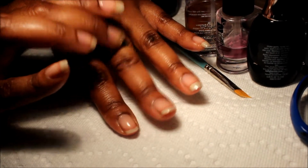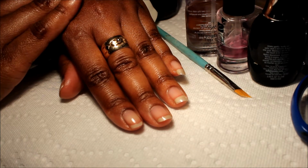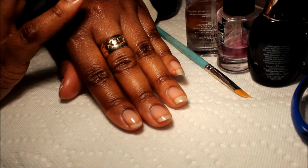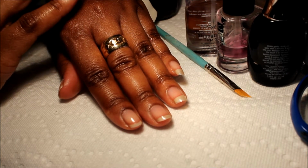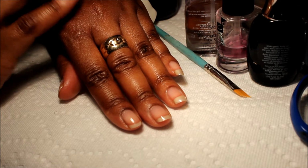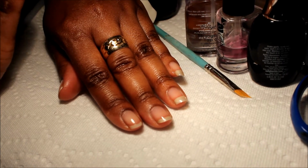But basically, this is a nail tutorial of the Ombre design that I have done, and you guys have seen on my Zoya nail polish haul. Not the recent one, but the other Zoya nail polish haul, and I will definitely link that at the bottom so you guys could go check that out. So this is my first nail tutorial. Once again, please be kind.